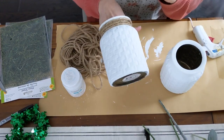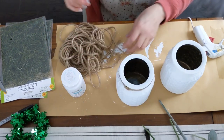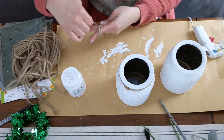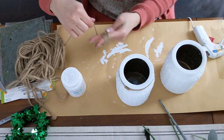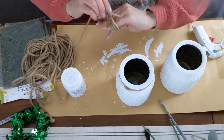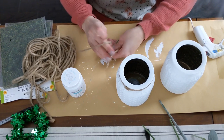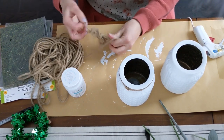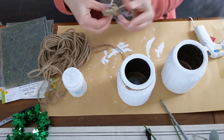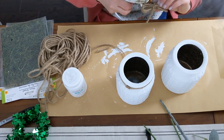Now it's got this cute little twine border around the top which gives it a really nice farmhouse look. I'm also gonna do a little bow for the front. To do that I'm gonna wrap the twine around my fingers three or four times, cut it, take another piece of twine and go up between my middle two fingers, create a little knot and tie it tight, then trim off the ends. Now I have this cute little nautical twine bow and I'll just take some hot glue and glue it right on the front.